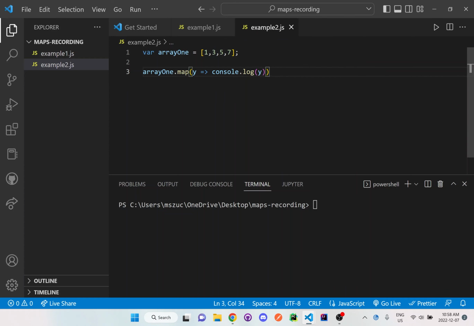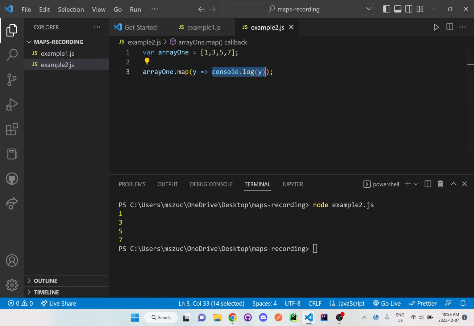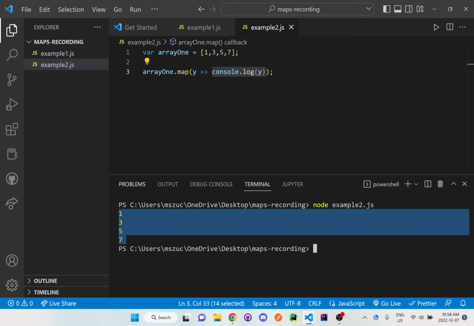So let's first show what happens like this, and I'll do node example2.js. And you can see right here, if I just console log it directly, we get the numbers printed out one by one from the array.